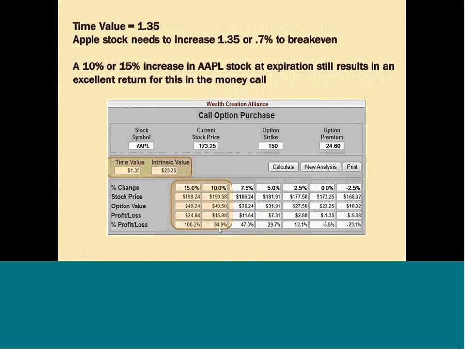So if you have a 0.4% increase in the stock to break even, that's going to have a much higher probability of success than purchasing an at-the-money or out-of-the-money option that would require a 6 to 10% increase in the stock price to break even. So selecting these in-the-money strikes allows us to select a much higher probability of success trade. And this is the way I like to trade options.